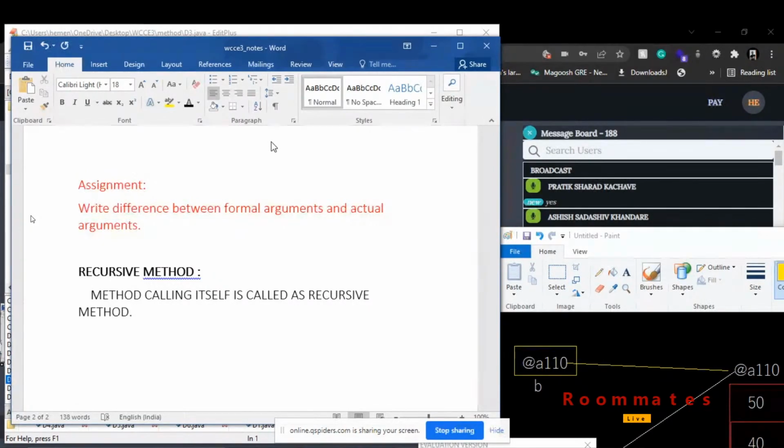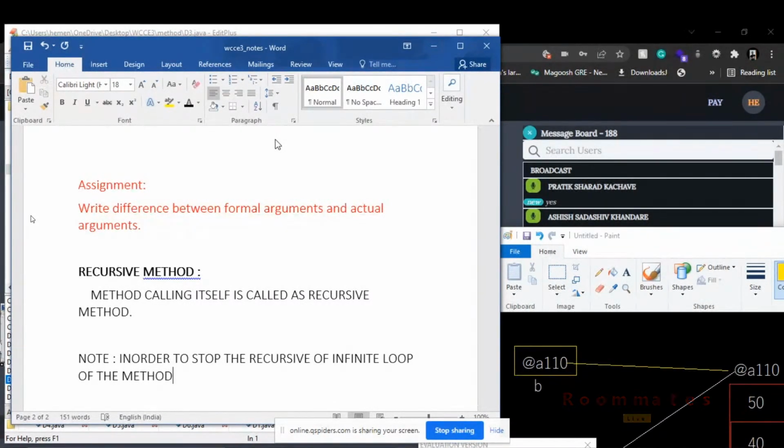Second point you will write down as a note. In order to stop the recursive or infinite loop of the method, we need to use this condition.